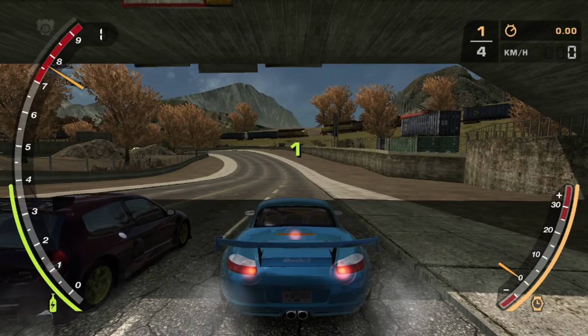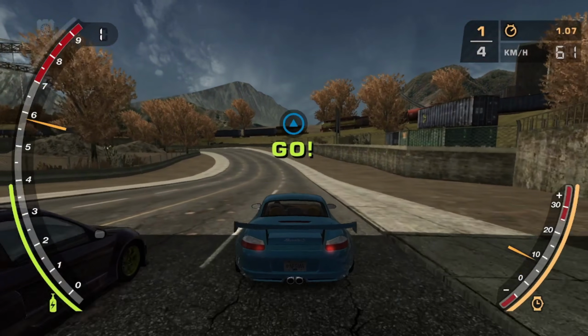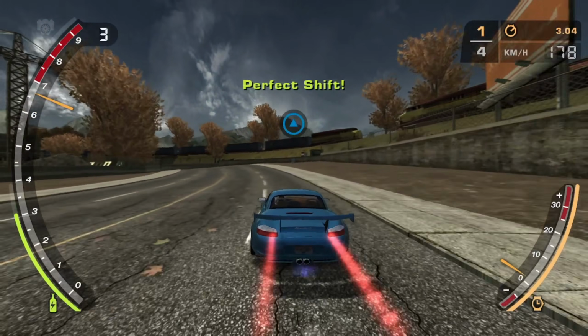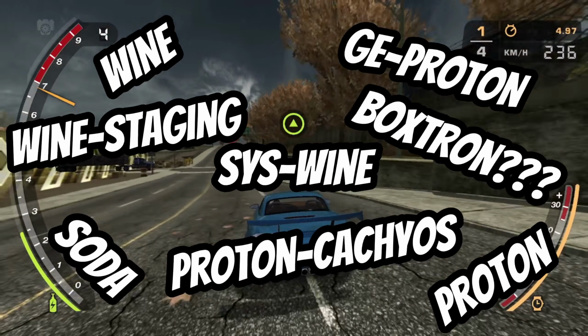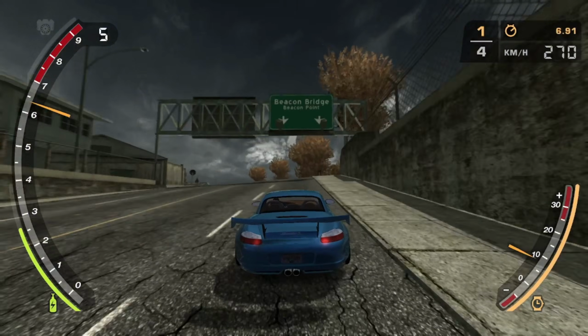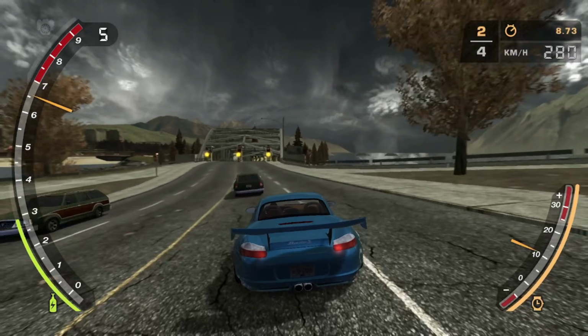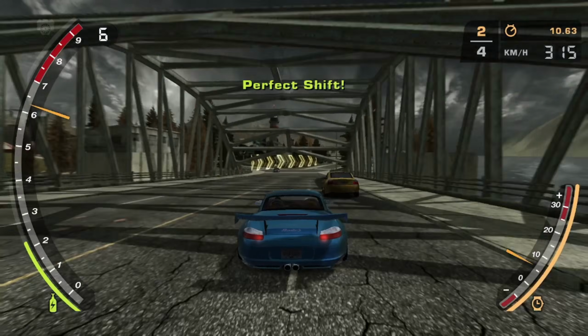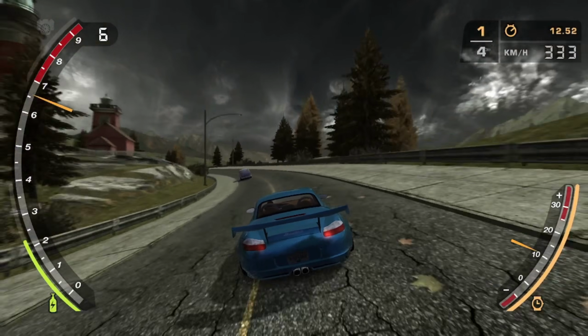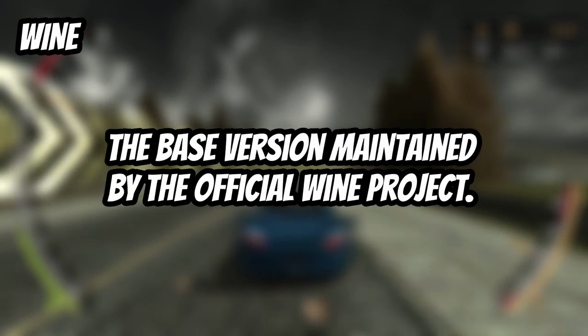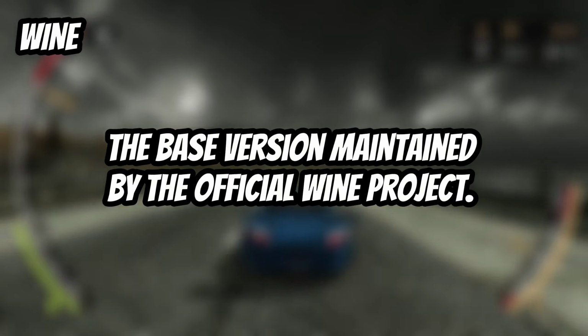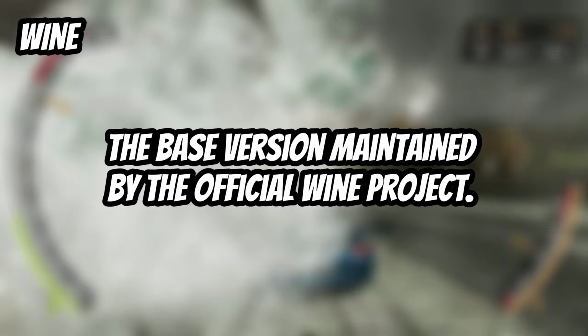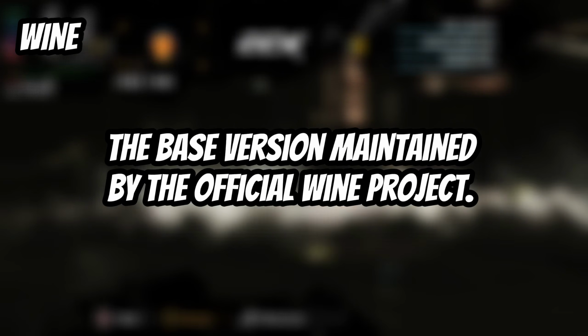At this point, you might be wondering, okay, if Wine and Proton already exist, why are there so many different versions? The short answer, because not all games behave the same, and different groups maintain their own flavors to fill in the gaps. Here's a breakdown. We have talked about Wine, but basically this is the official version maintained by the Wine project. It's the raw foundation.